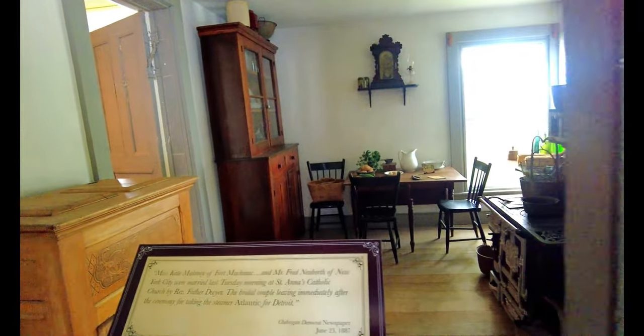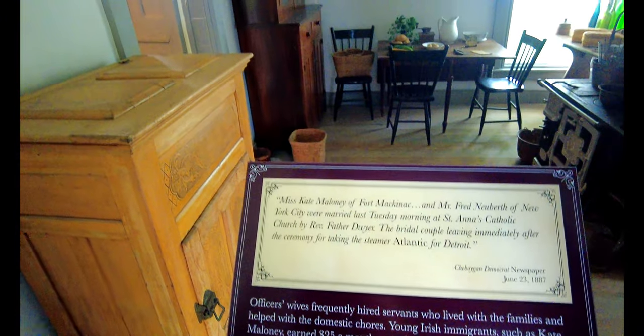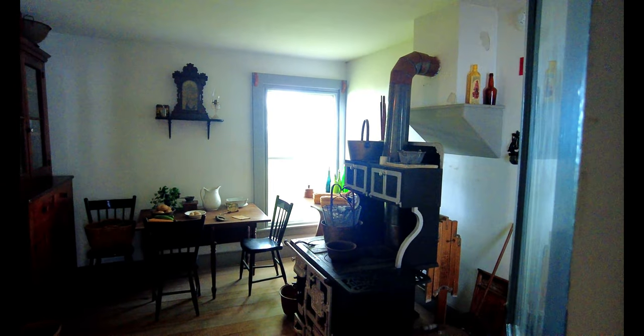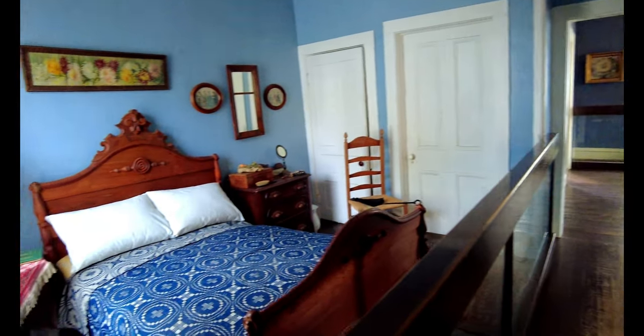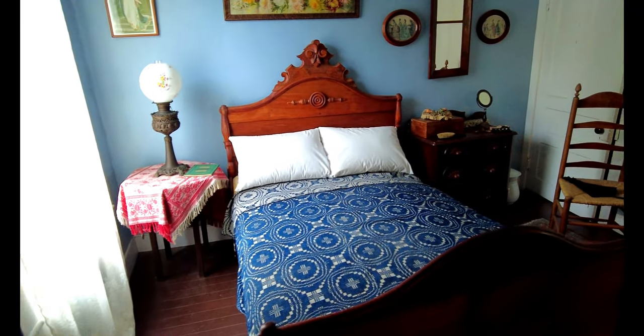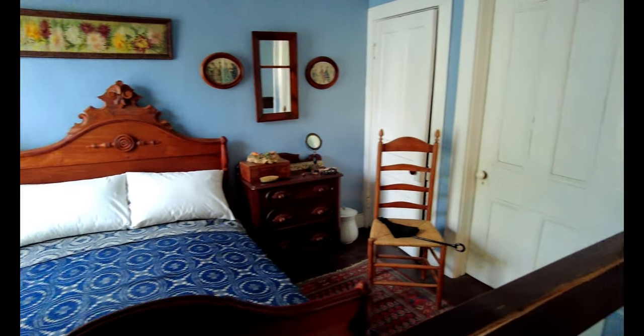In 1812, the United States declared war on Great Britain. The first land battle of the war took place at Fort Mackinac. On July 17, 1812, a group of British soldiers captured Fort Mackinac from the Americans. This gave the British control of the Straits of Mackinac and allowed them to cut off American supplies from the west. The Americans tried to retake Fort Mackinac in 1814, but were unsuccessful. The fort remained in British hands until the end of the war in 1815.